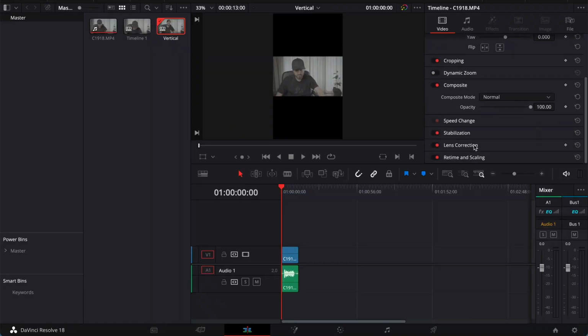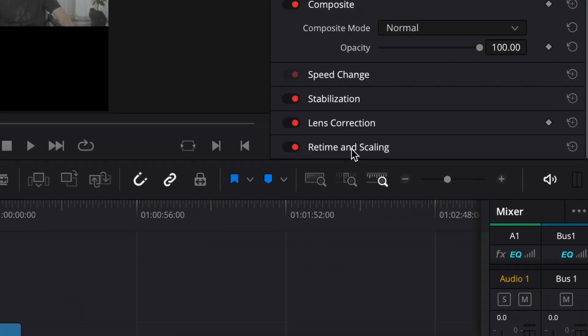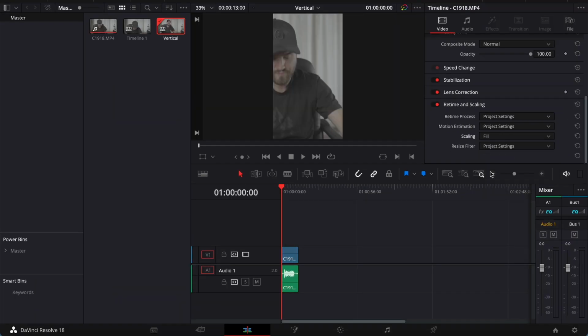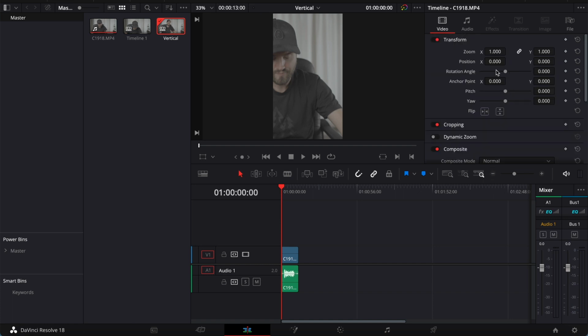Now luckily there is a workaround for this, so if you want to get them all zoomed in at the same level, then you can scroll on down to the Retime and Rescaling options under the Inspector tab, and then under the drop down for scaling you can select the Fill option, which will fill that image to the entire available space, and then from here you can just reposition it to frame it up however you'd like. And by using this method, it just means you've got a little bit more consistency in the zoom level across your clips, so it can look a little bit nicer.